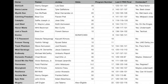Prior to that, in the Risen Star, he fell too far back. Sierra Leone defeated him there. And in the Kentucky Jockey Club Stakes last fall at Churchill, he went last to first. So look for him late. He had a bullet work at Churchill on April 25th, and I think he can get a piece of this. Just a Touch is an interesting win contender for trainer Brad Cox.